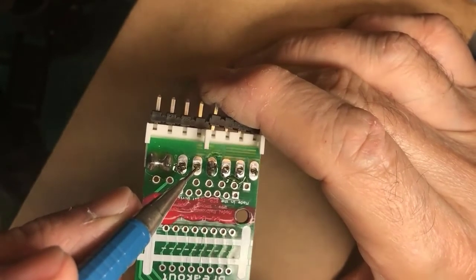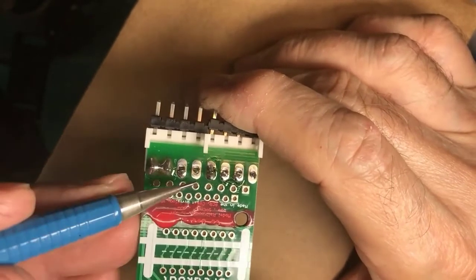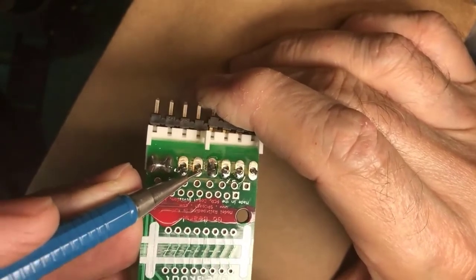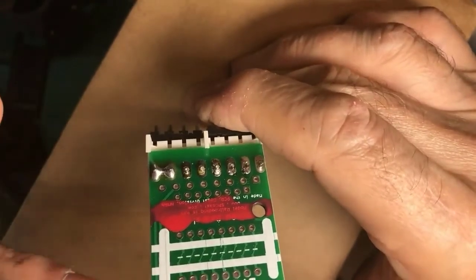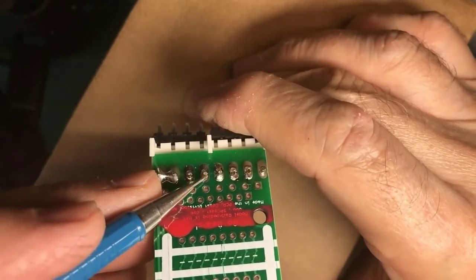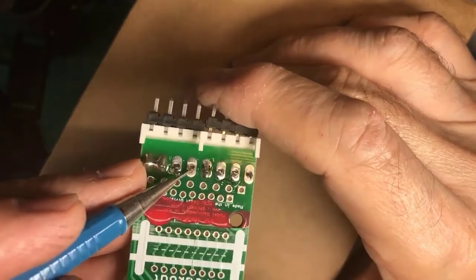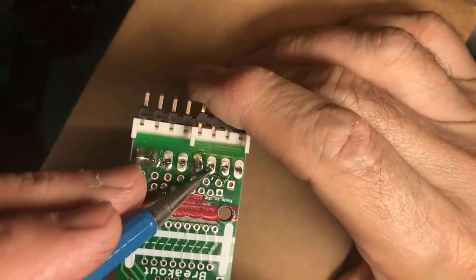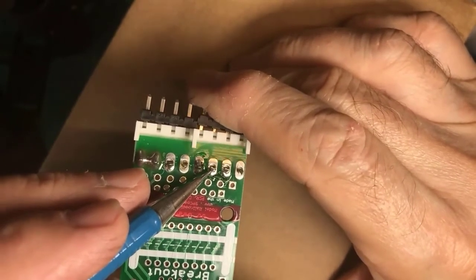This one here, there was a tiny bit of solder here, but if I push on the lead, you'll notice it moves. It is actually not connected. With a little bit of movement or jostling, the tiny bit of solder that connected them broke, and you now have no connection or an intermittent connection. And here you see another one like that and another one like that. They may hold, they may not.